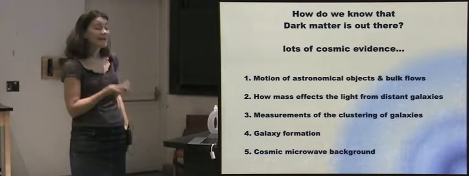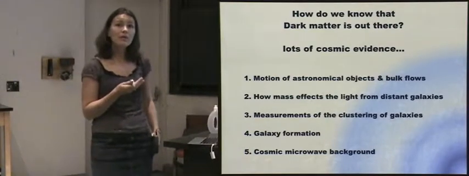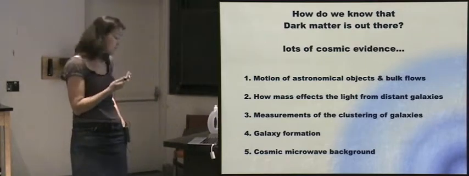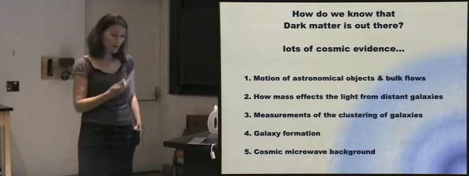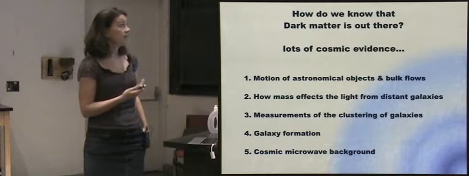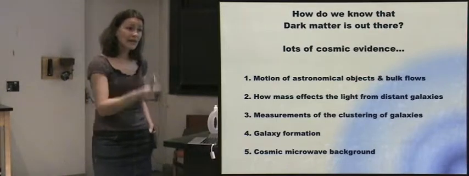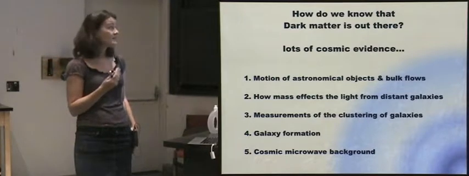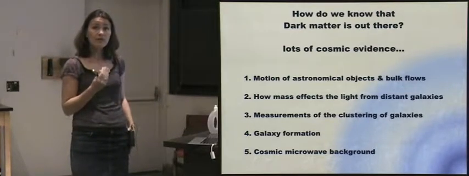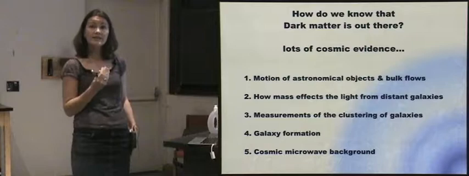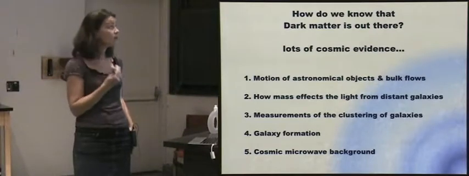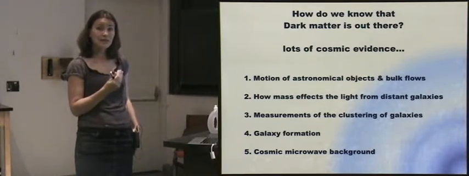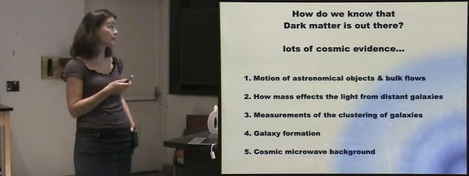The fourth evidence is galaxy formation itself. So if we really want to, as Doug was talking about, if we want to be able to write a computer program that generates a galaxy, right? You want to be able to hit return on your keyboard and say, give me back a realistic looking galaxy. It's impossible to do that as far as we know without dark matter. Okay? People have tried, but they have failed. So in order to get realistic looking galaxy formation, we really need this dark matter component in the universe.